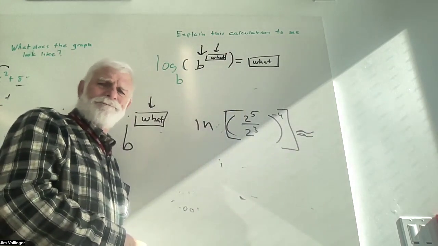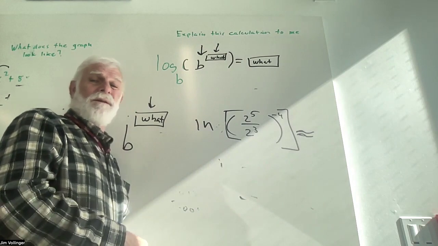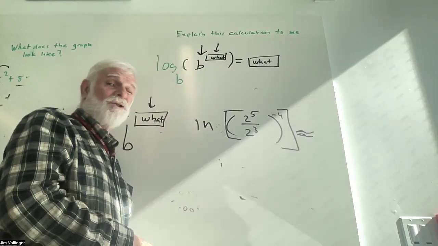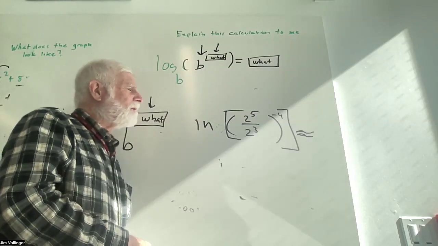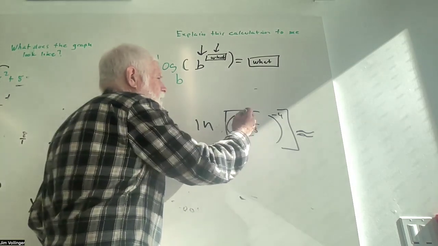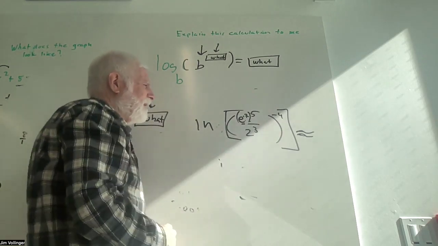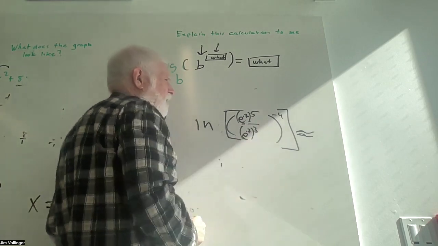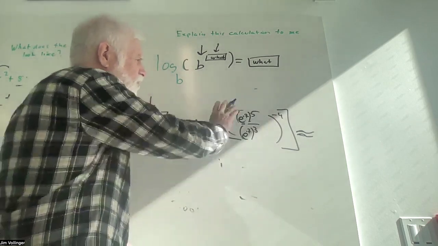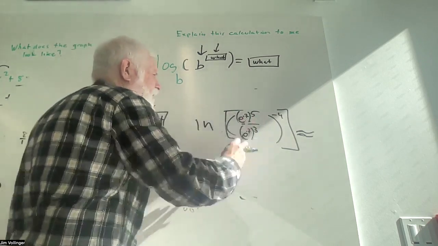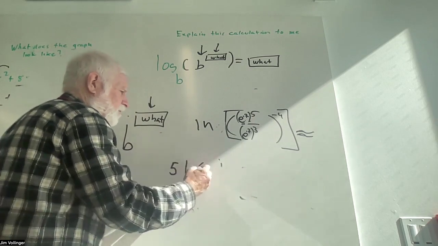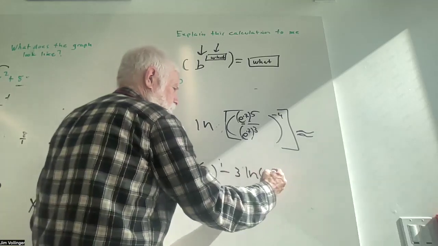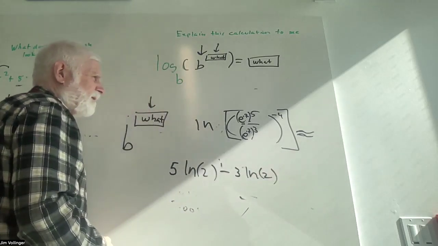Okay, you pause the video. Well, it's actually a little more complicated, right? I mean, I could do it in terms of 2 and then change it. And that would be a shortcut, I think. But let's not take a shortcut. Let's talk about 2 being e to the 0.7 approximately. And 2 here, e to the 0.7. Negative 4, I don't have to change. So I have to do all this work. I think I have to do 5 times 0.7, which is 5 times the ln of 2. And I think I have to subtract 3 times the ln of 2. And then I think I have to multiply that by negative 4.